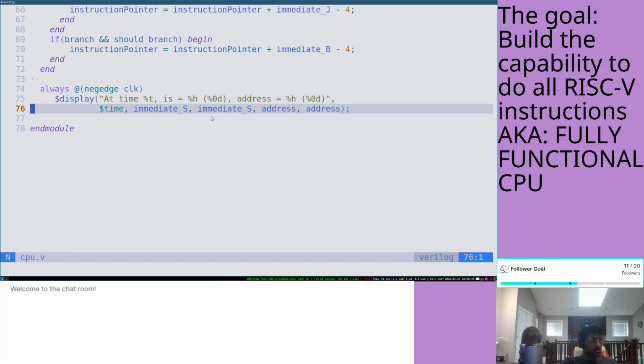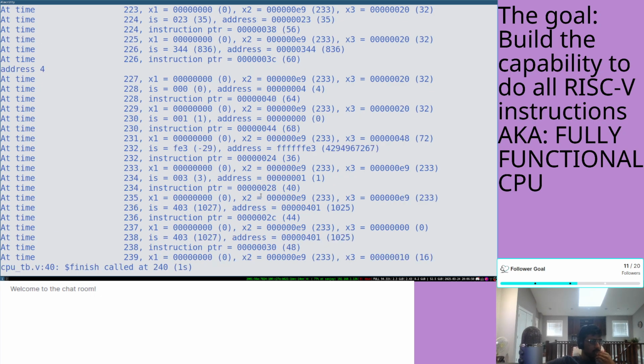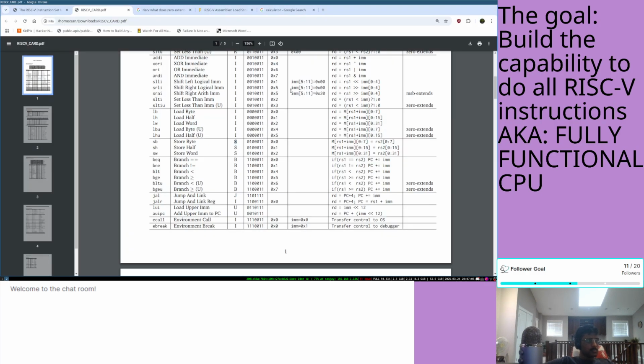Oh, mem address. Whoopsies. Memory address. Compile, also has test. Okay, so why is mem address 4 instead of the expected 32? Because what we're doing here is 0 plus 32, are we not? Oh.